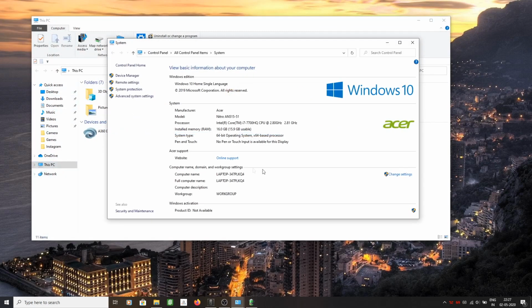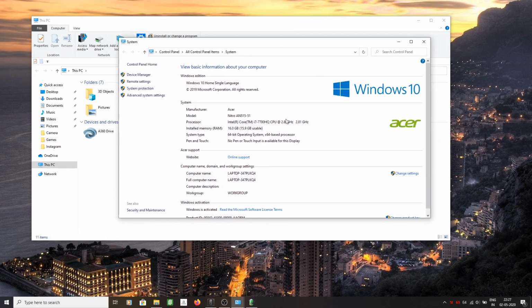I'll show you it right there. It's an Intel Core i7 7700HQ CPU. This is the base clock, 2.8 gigahertz. What happens is when your CPU is working hard enough, when you're running a game or editing or rendering something, the CPU wants to do it as fast as it can. So the Intel Turbo Boost technology allows it to boost to a higher clock rate, which makes it run faster and it produces more heat. That's the reason it overheats.